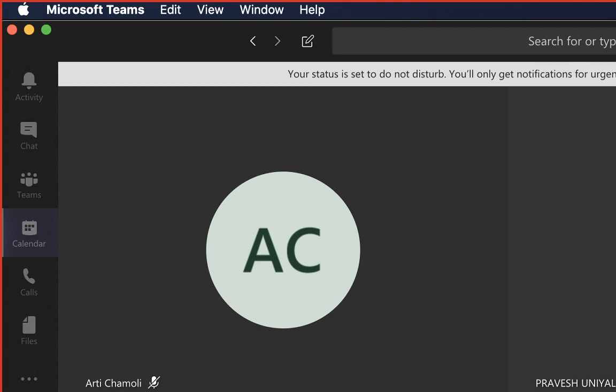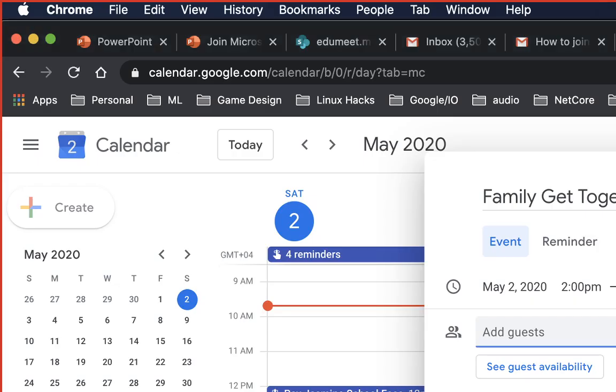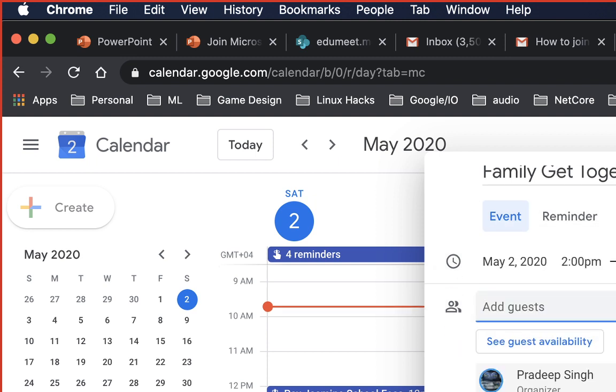So now I have added 2 guests to it, right? I am the organizer and she is the guest on it, right? And then I can add a conference into it, because it will ask me what kind of conference. So I'll probably create a Zoom meeting for this one. So I'll just say create a Zoom meeting. So it will create a Zoom meeting for me.